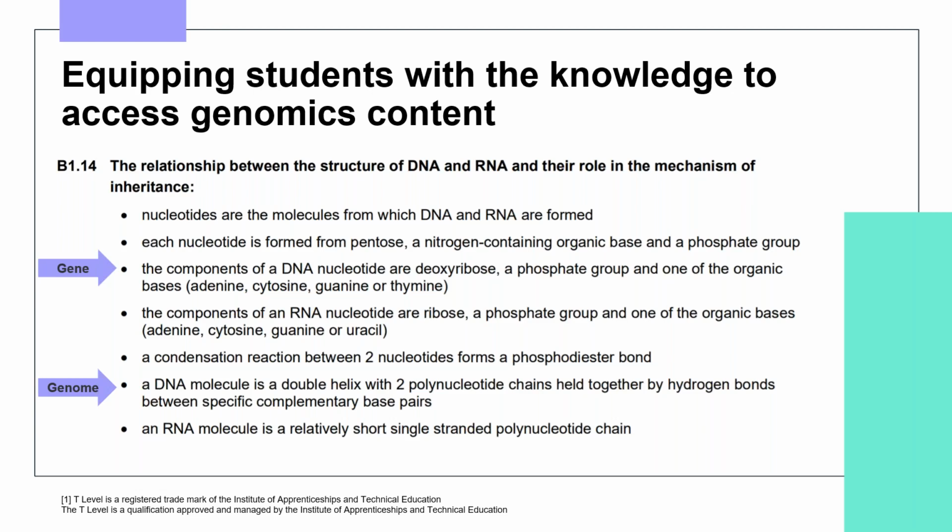This can be linked back to the definition of genome, as DNA polynucleotides vary from 50 million nucleotides all the way up to 260 million nucleotides within the human nuclear genome. This can then be linked back to chromosomes, as humans have 23 pairs, each containing these DNA polynucleotides, resulting in the human genome itself containing approximately 3 billion base pairs.